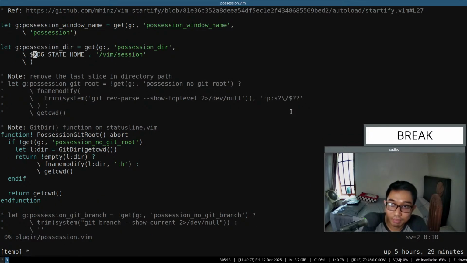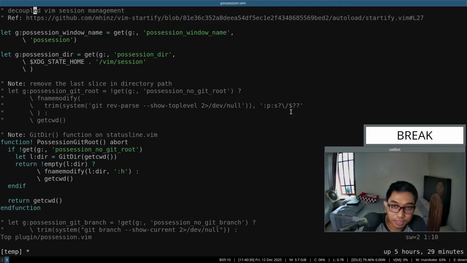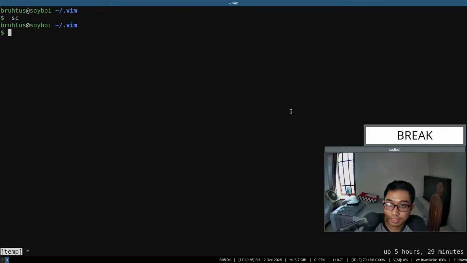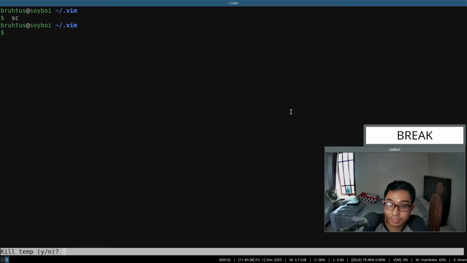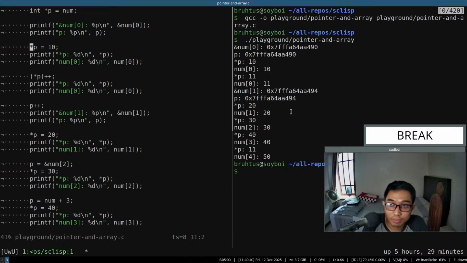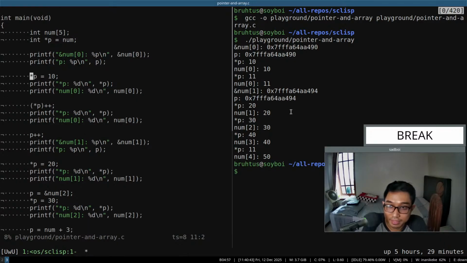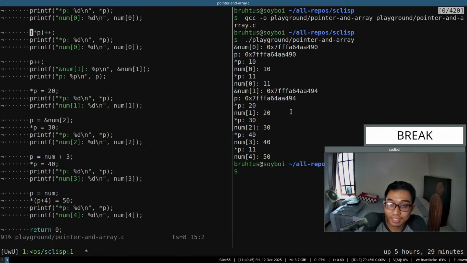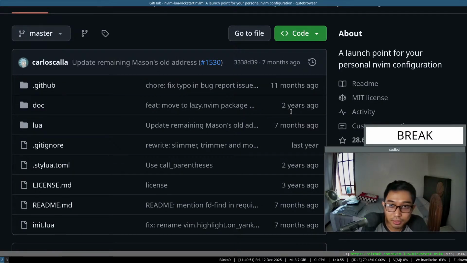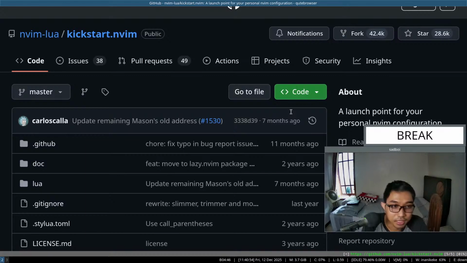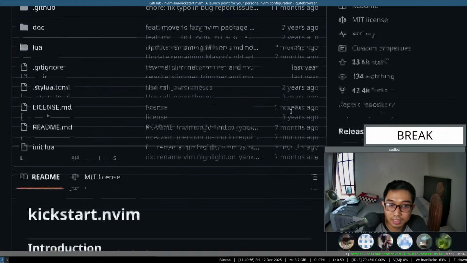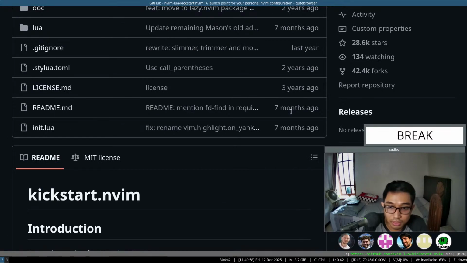So yeah, it might be more intimidating than Lua. So maybe you want to start out with NeoVim. I stay with Vim because I'm already comfortable. I tried out NeoVim before and I feel like NeoVim tends to have breaking changes, you know. So that's why I moved back to Vim.